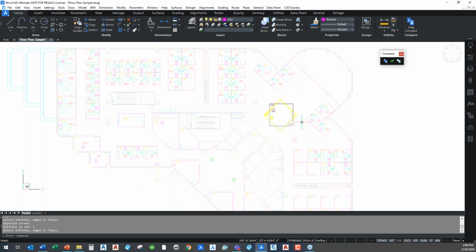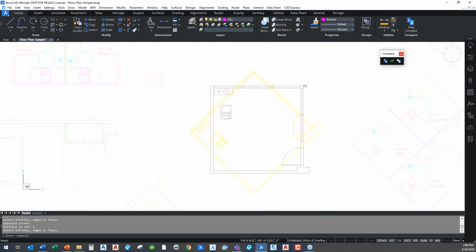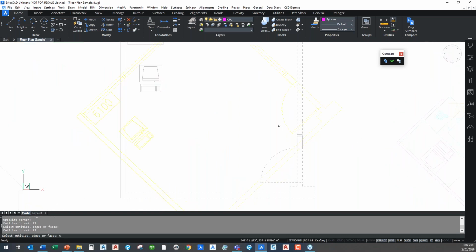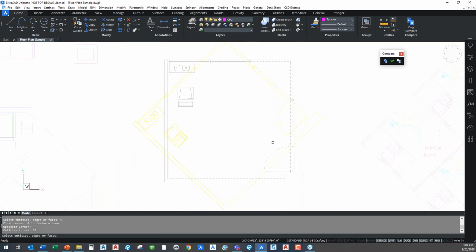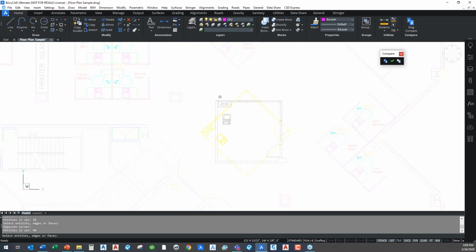I also have the ability, so now over here, you see I've got the yellow room where it was rotated. Well, same thing here. But this time, I'm going to leave the yellow, and I'm just going to erase the existing room. Just get rid of some of the items here that were in the existing room. Sorry, I should do a window here. There we go. Trying to clean it up a little bit. You'll get the idea.